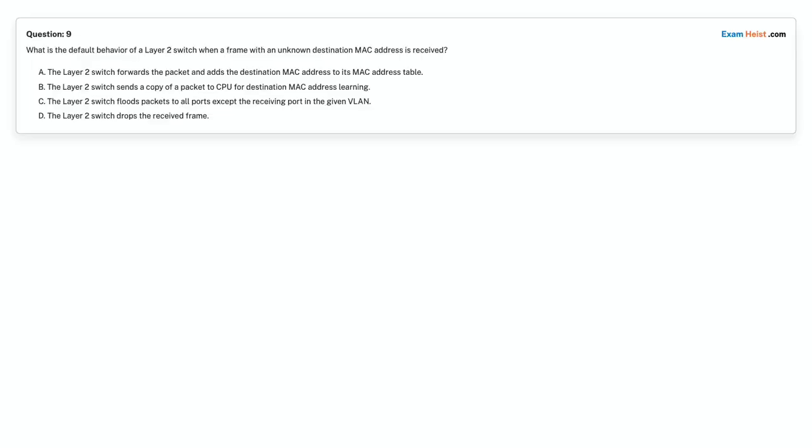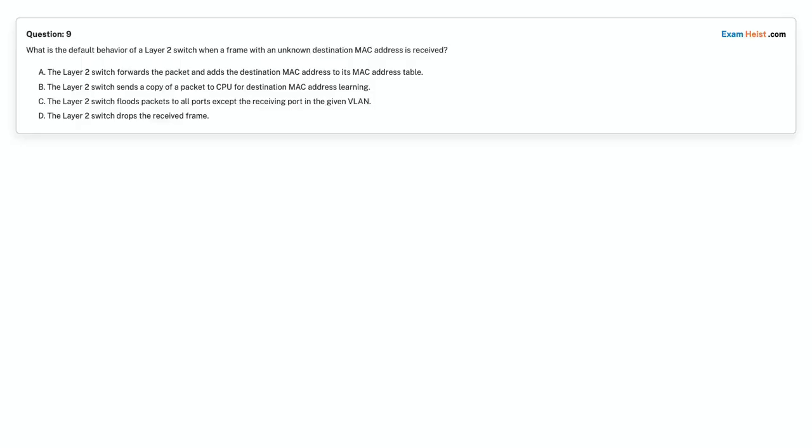Question 9. What is the default behavior of a layer 2 switch when a frame with an unknown destination MAC address is received? Option A. The layer 2 switch forwards the packet and adds the destination MAC address to its MAC address table. Option B. The layer 2 switch sends a copy of a packet to CPU for destination MAC address learning.